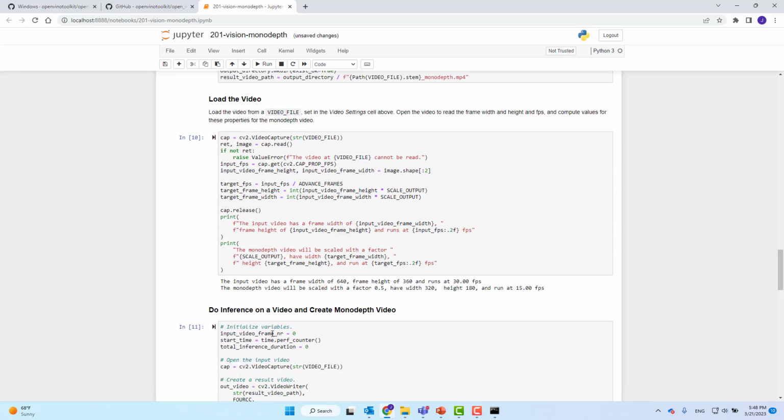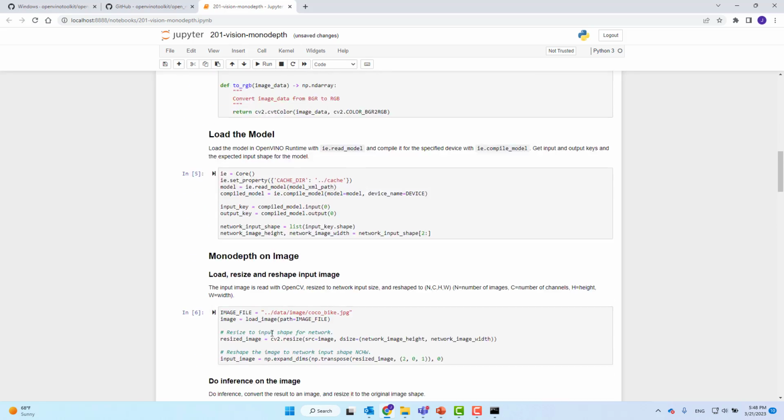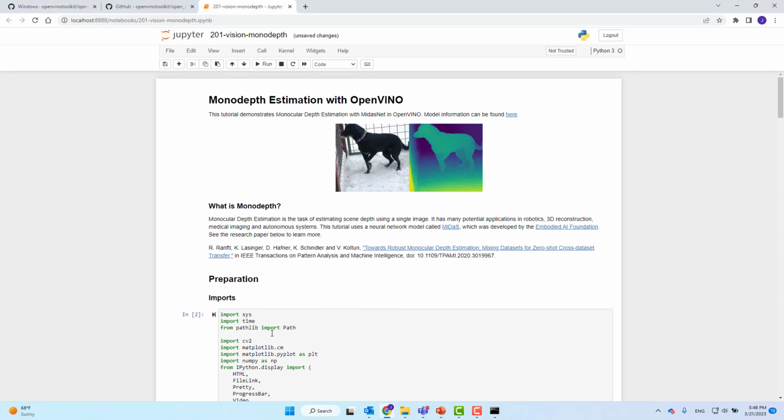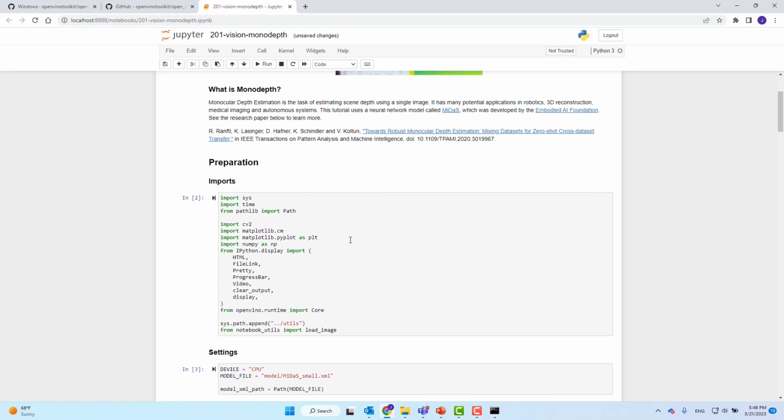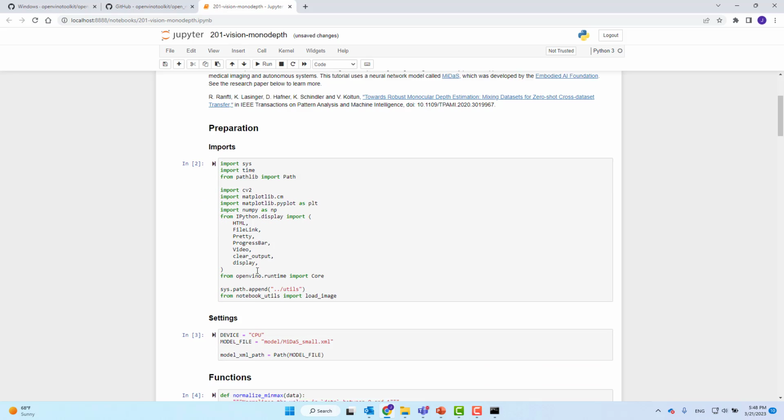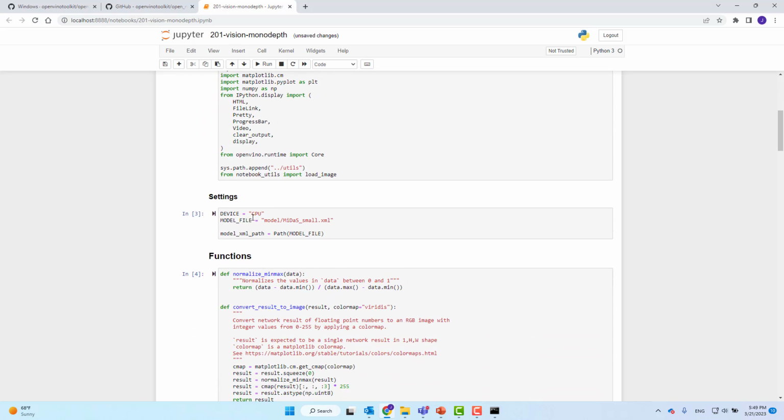So let's scroll all the way back up to the top. So you've seen how to run it, but you can see in the Jupyter Notebook, it'll walk you through all the tutorial steps and explain what's going on. First, you're setting up your imports and loading your libraries, standard libraries for like time and OpenCV, libraries for matplotlib, and so forth. Here you're defining device as CPU. You could actually define the device as GPU if you have an integrated GPU on your laptop.